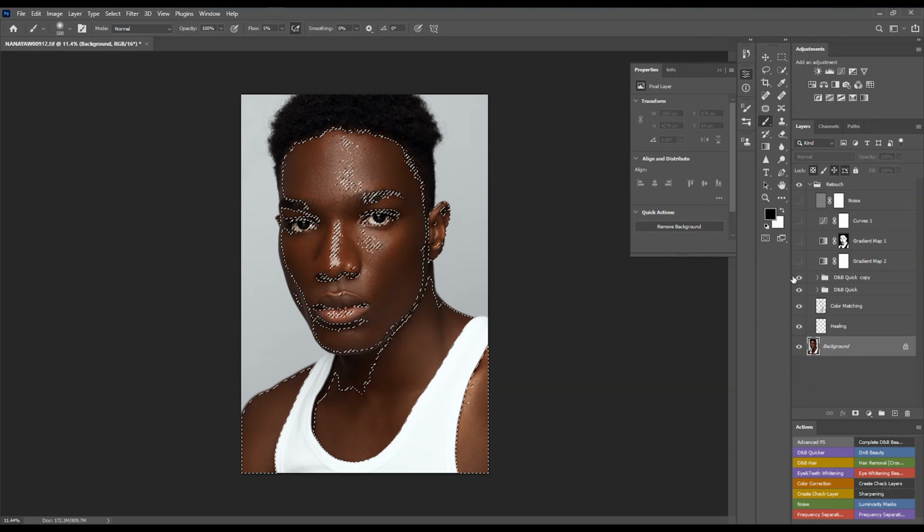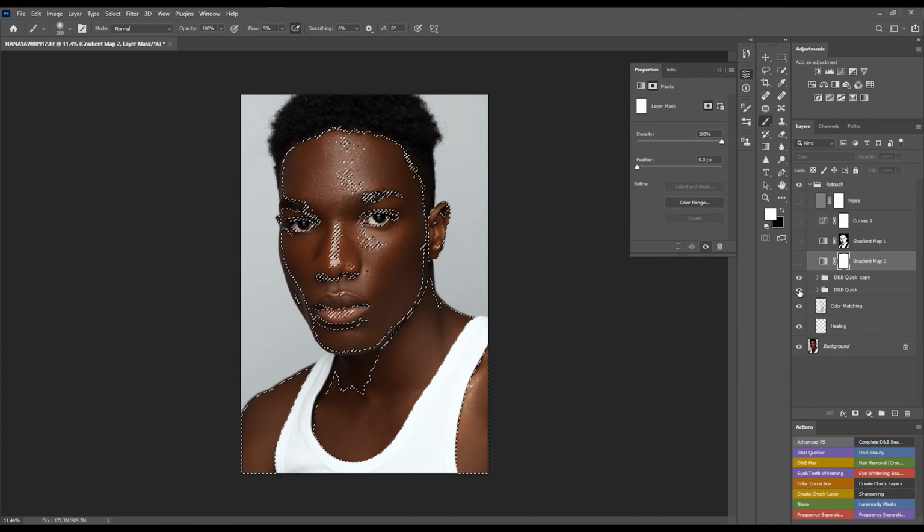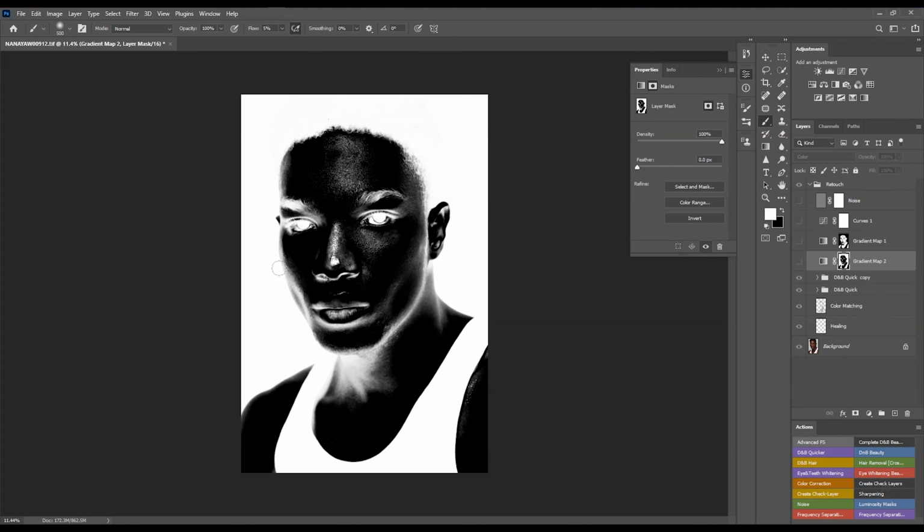Make sure it's just the skin I'm selecting. Tap on OK, come back to the mask, then hold Command or Control I on the keyboard. You have the mask on, you have the selection on the mask. Hold Command or Control D to deselect the selection after you have this. But if you take a look at this, the face, when I hold Option on the keyboard or Alt on the keyboard, the face is actually dark. Then we have the surrounding white. That means whatever effects you've done so far is going to be seen on the background and not on the skin.